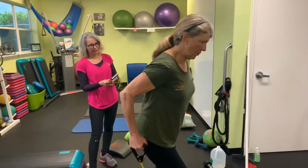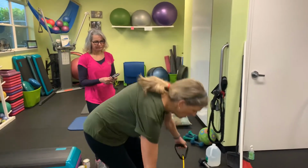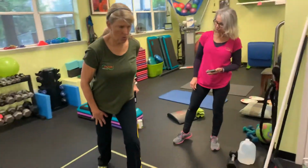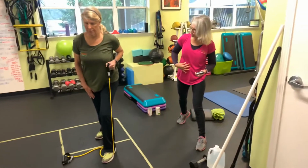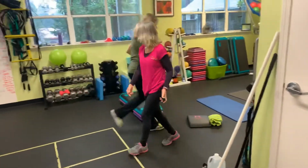Looking good. You're halfway there. 30 seconds goes so quickly, and press, press. Excellent form. Lean forward just a little bit to keep yourself stable. And there it is.